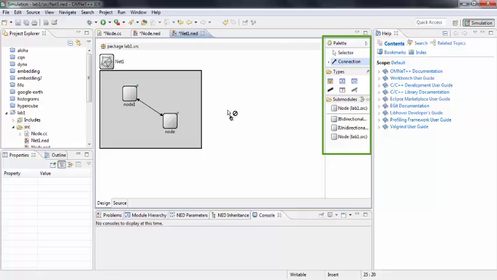Before we run the simulation, we have to add the omnetpp.ini file.